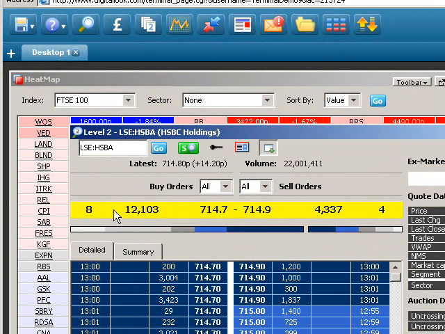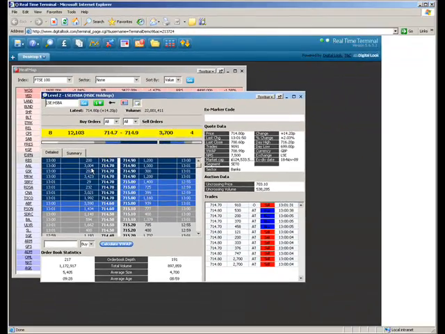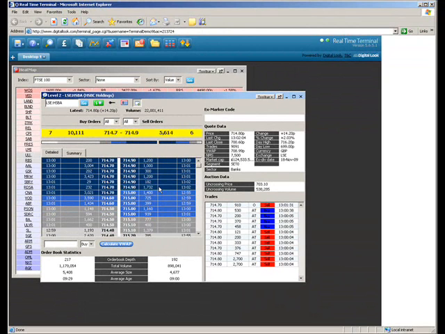As you can see, it updates in real time and you can see the distribution on the left hand side of each individual trade. Now the red flash there usually indicates a deleted order. The green flash means that an order has been added, and an amber flash means that an order has been amended. Okay, so that just gives you a brief indication of how the order book is populated.